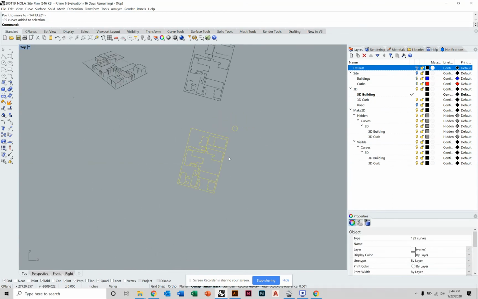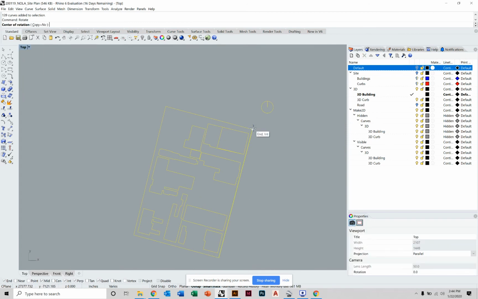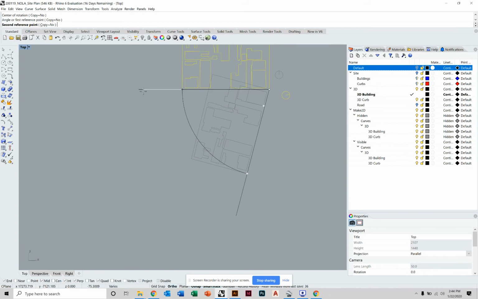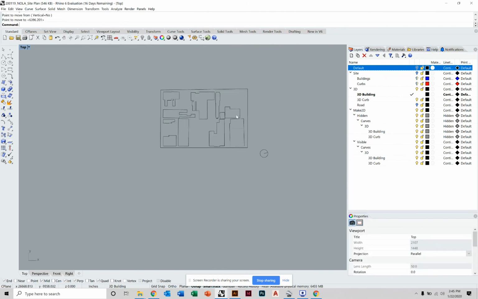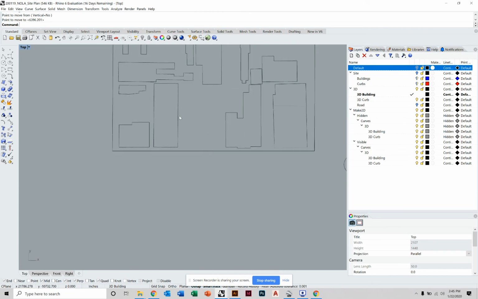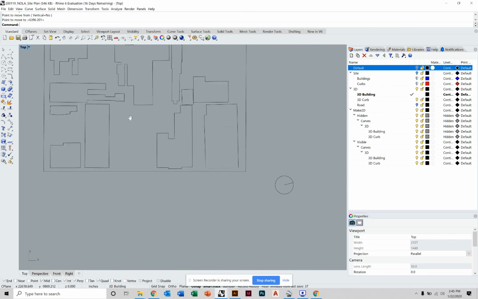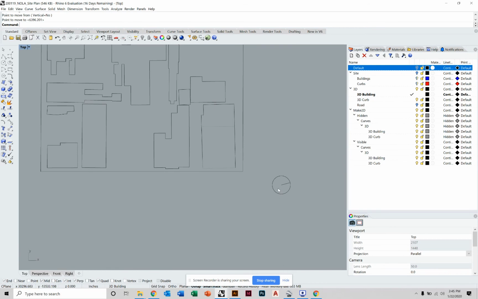And what I'll do is I'll select the whole thing and I'll rotate this so that the bottom edge is horizontal. So I'll click on one corner, the other corner. My ortho isn't on, so I'm going to hold shift and then click again, and move that out of the way. So now I have a site plan. And if, let's say, this were where I was going to design the building, I can now draw that, and I have true north. So I don't have to make this up. Got it? I didn't do this on its own layer.